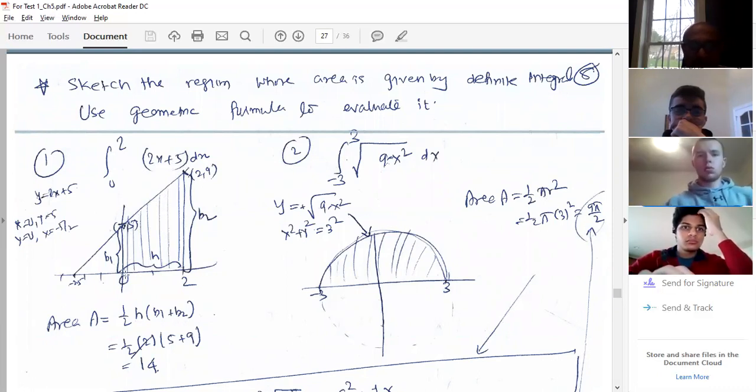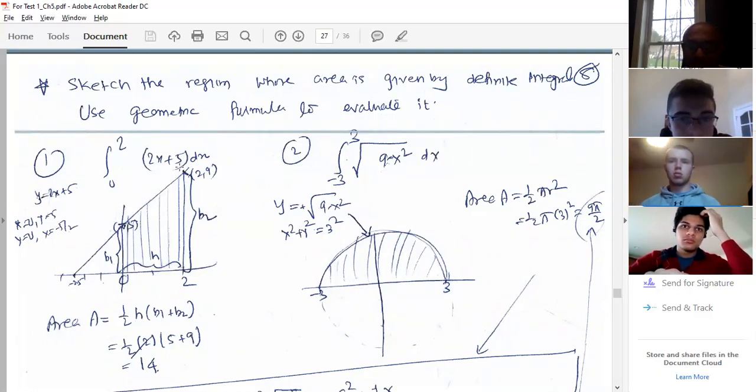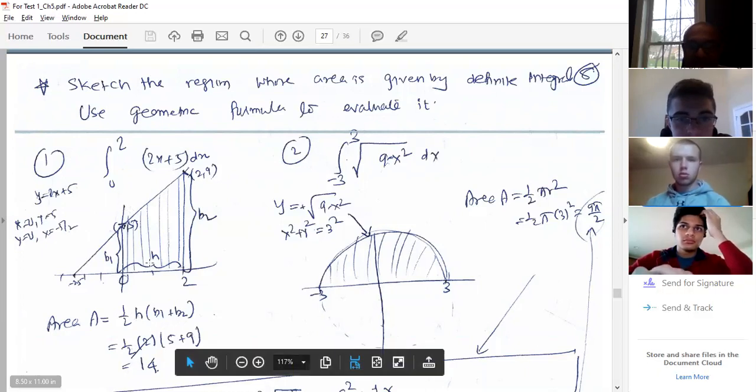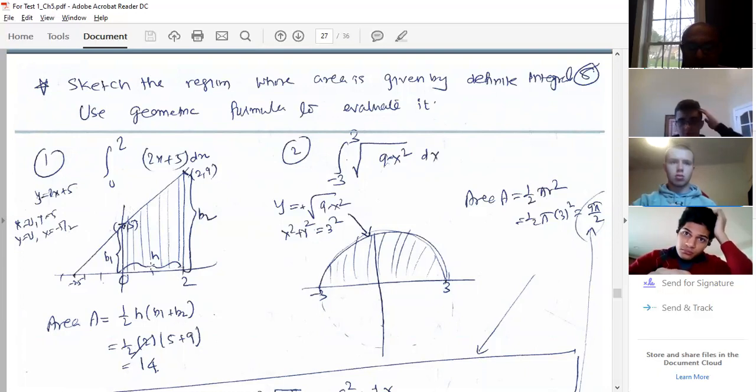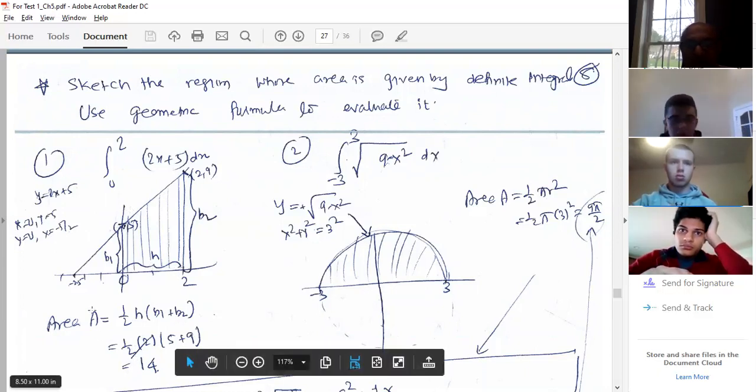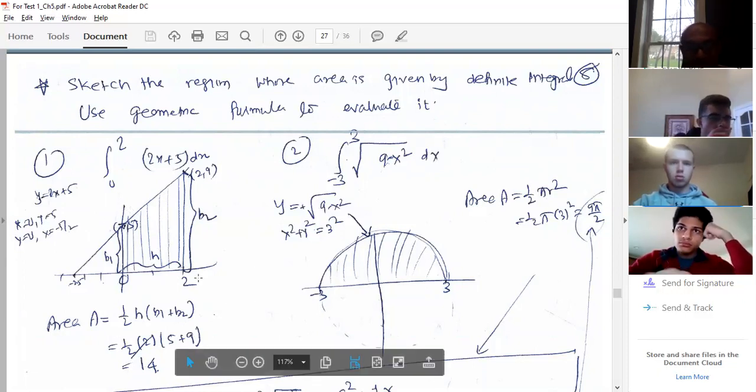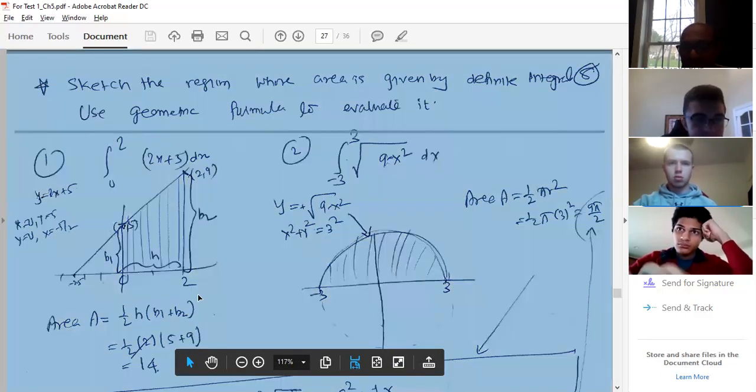Now, what is this shape? It's not a parallelogram. But the formula for this one is 1/2 times h times (b1 plus b2). This is my b1, it is 5. My b2 is 9. And this h is 0 to 2, that is 2. So just plug in the values and you can find the area. So you can just draw the picture and try to figure out the area like this too. But that is not possible always.